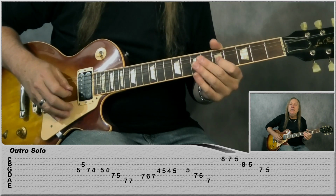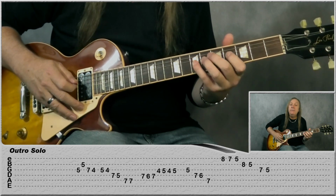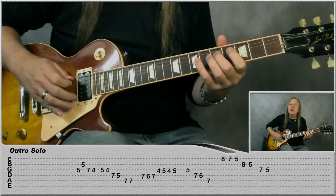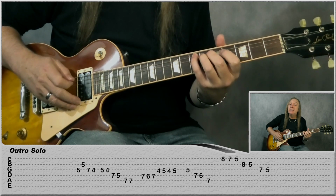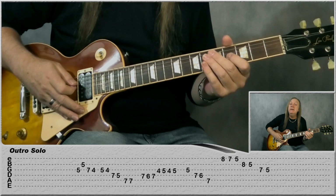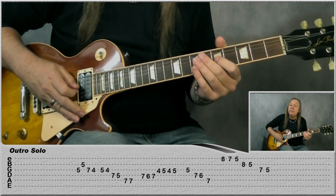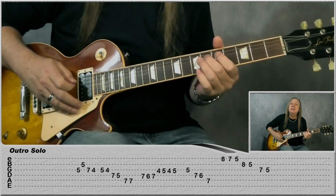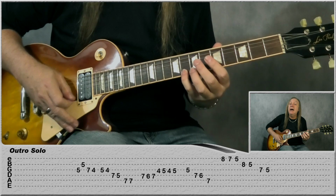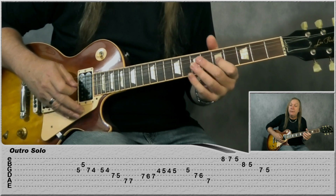So we have G, 5, back to B, 5, back to G, 7, 4, 5, 4, D, 7, 5, A, 7, 7, jump back to D, 7, 6, 7, G, 4, 5, 4, 5, start on the G, play 5 again, D, 7, 6, A, 7. Then we do this little rundown, E, 8, 7, 5, B, 8, 5, G, 7, 5.